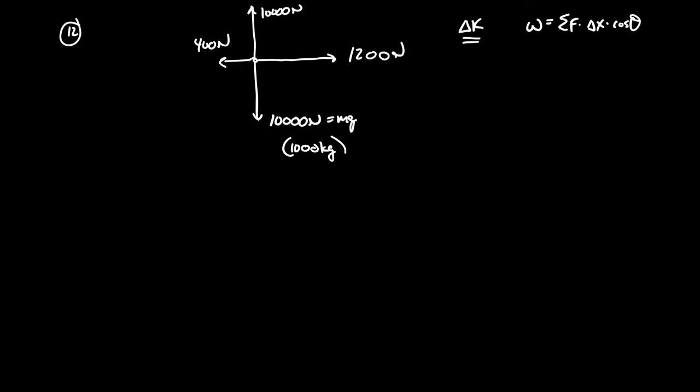We have the net force acting on the car. That's given. It's 1,200 minus 400. That's the net force on the car. So I know, just from looking at the problem, that the net force is going to be 800 newtons. The problem is that force is acting for 10 seconds. So I don't know how far the car went. I just don't.